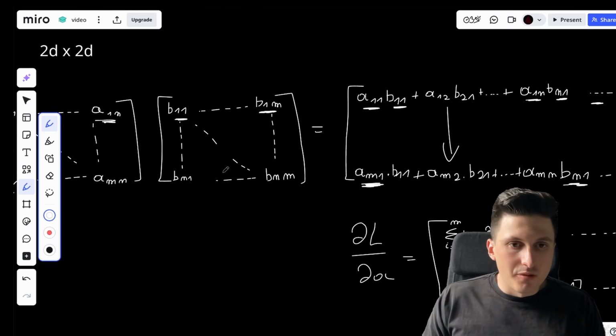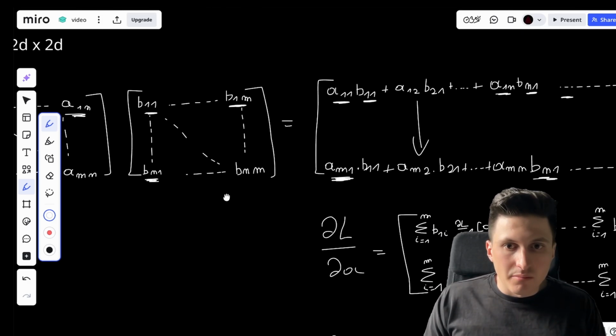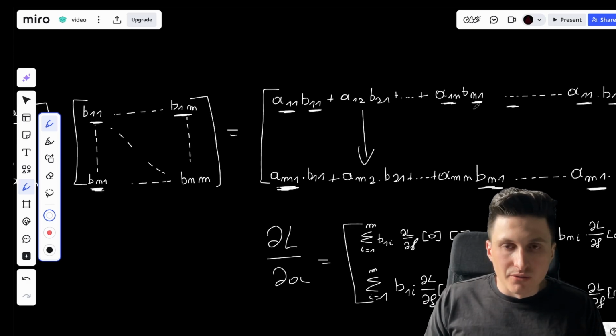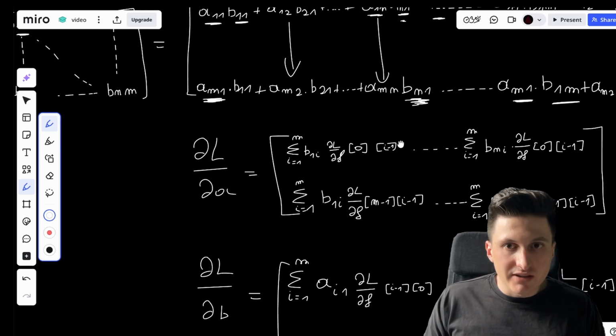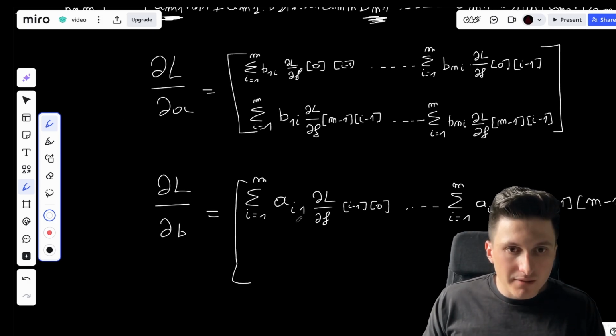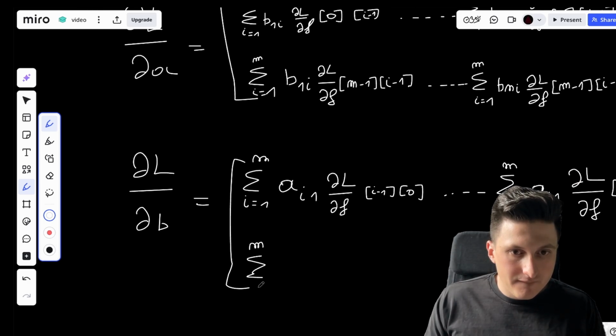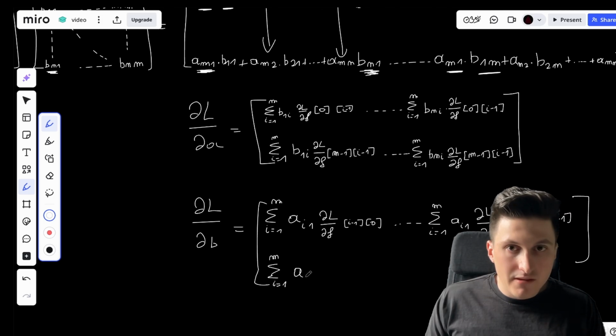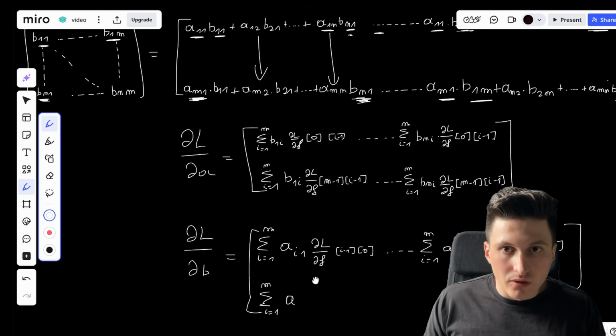So just for completion, let's also do this one, Bn1, where is it used? Once again here and here. So what we are doing is we are going to multiply all these values, which range from a1n to amn. What was it again?